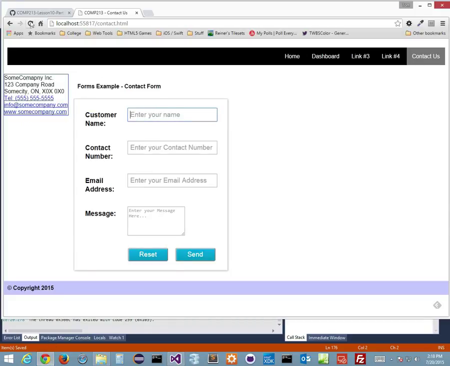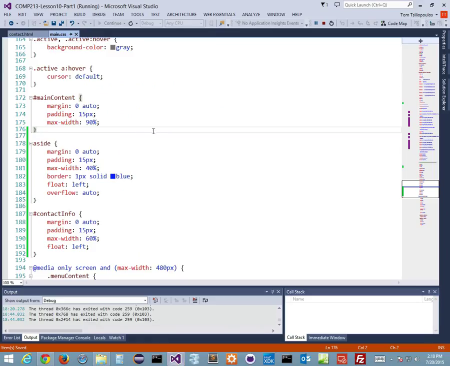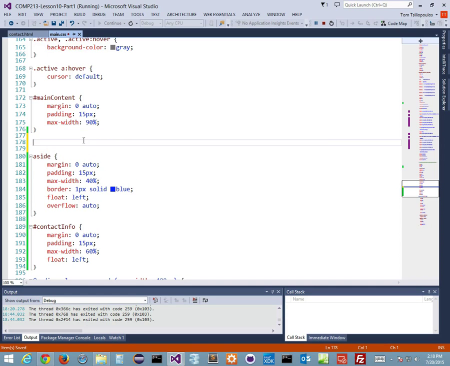Styled up this thing a little bit more, right? There we go. It's looking a little better, a little slicker, right? And you know what? I want my some company Inc. to be strong. Well, I haven't talked about what strong is, so I can certainly go in here and near my aside, I could talk about what my strong tag does. So I can say strong.